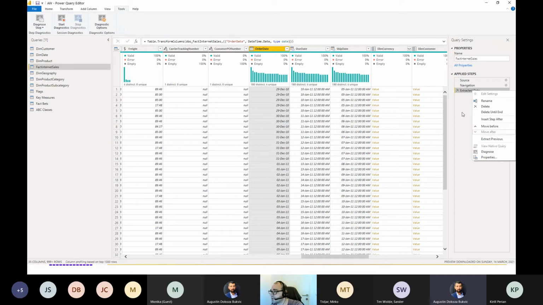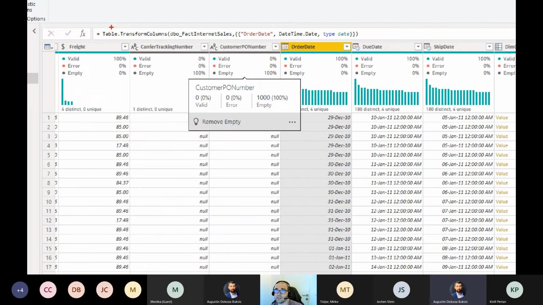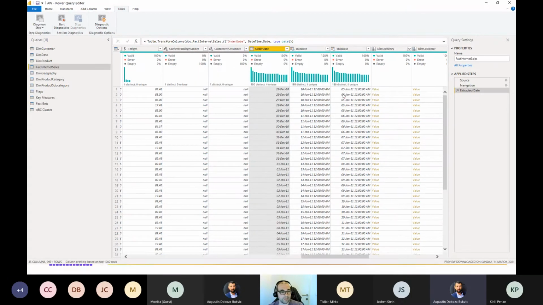Okay, View Native Query is grayed out. This time, let me zoom in a little bit. The M formula applied was Table.TransformColumns. So one single different word in the M formula. In the previous example, we had Table.TransformColumnTypes, versus Table.TransformColumns, which affected our query so hard that it couldn't be translated to SQL. Take over from this story.